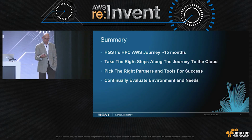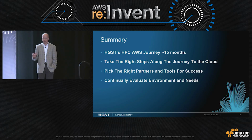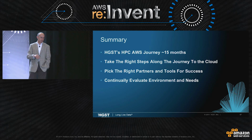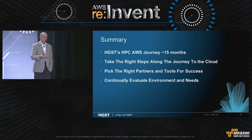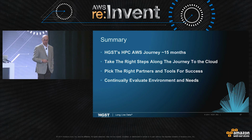So for us, we're about 15 or 16 months in. We're progressing nicely in utilizing high performance compute on AWS. We're very happy. We have more workloads that are coming up every day that we're going to be migrating from on-premise to the cloud. It's going to allow our teams in the US and Japan to share compute much more efficiently. Right now, they're actually FTPing files back and forth, and emailing files back and forth and whatnot. And we're going to build some very interesting environments for them.